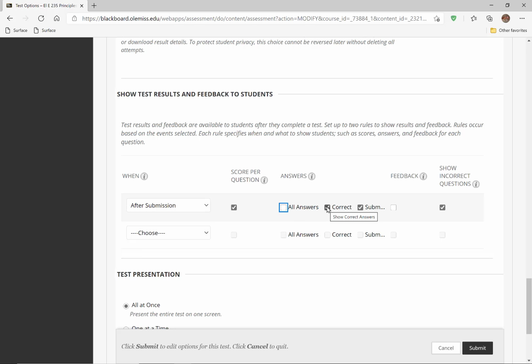So we're going to show them the score per question and the incorrect questions. That's after submission, and that will happen after each submission. And that way, the students will get to see what they've done wrong, and then they can hopefully figure out what's wrong and make other submissions. But again, they have 3 attempts.